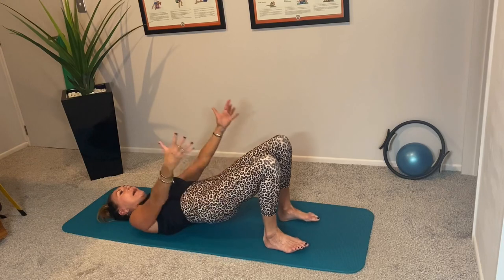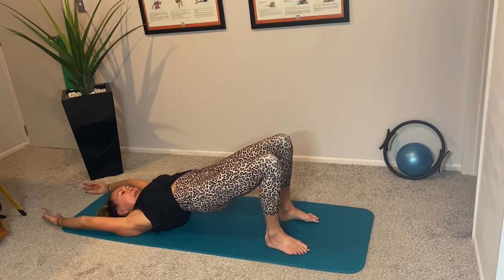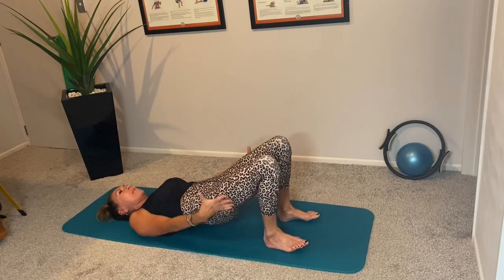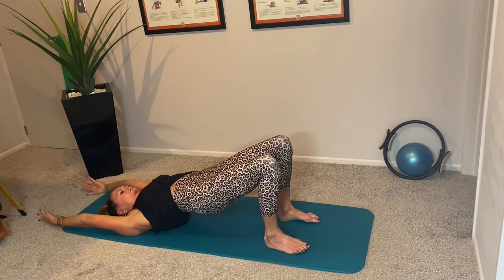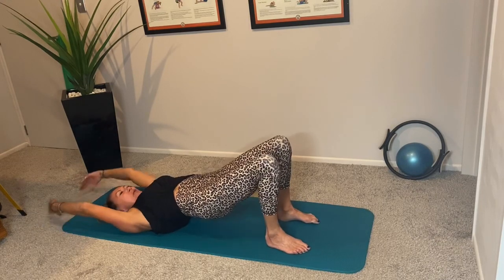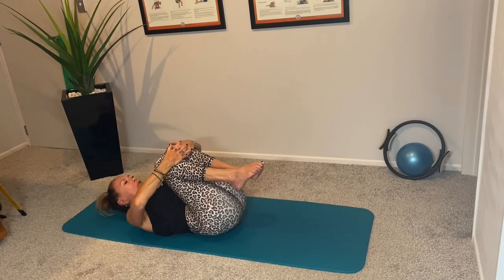And again, roll back up, squeeze your butt cheeks. 1, 2, 3, 4, 5, 6, 7, 8, 9, 10. And lower it down. Last one, come back up, squeeze your butt. 1, 2, 3, 4, 5, 6, 7, 8, 9, 10. Go ahead and come back in. Grab those legs. Roll up your nose.